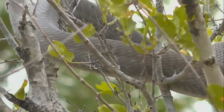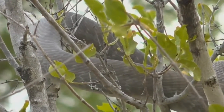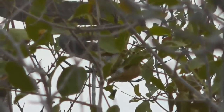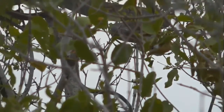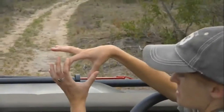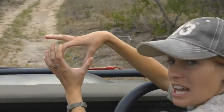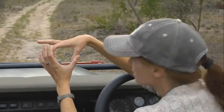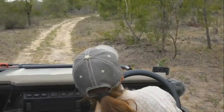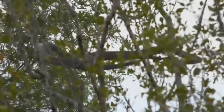In terms of diameter, I'm trying to think of a nice comparison for you. Apart from my skinny wrist, which is about how thick it is at its thickest point. Let me try and give you a perspective, Tebs, if we can zoom out. I'll give you a rough idea in terms of my hands. So, Ian, at its thickest point, it's probably about close to the size of a tennis ball is maybe the nearest comparison I could give. That would be at its widest point, which is in the center of its body, and pure muscle. No, sorry, Tez, you can go back. I'm done with my scale comparison. Just ducking my head out of the way.